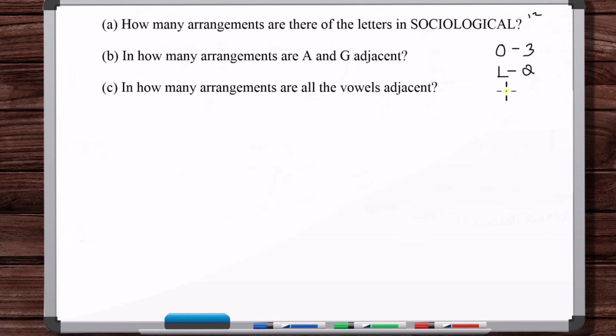Okay, 2 I's, 1 C, 1 S, 1 G, 1 A. 3, 4, 5, 6, 7, 8, 9, 10, 11. 1 is missing. Oh, there's 2 C's.